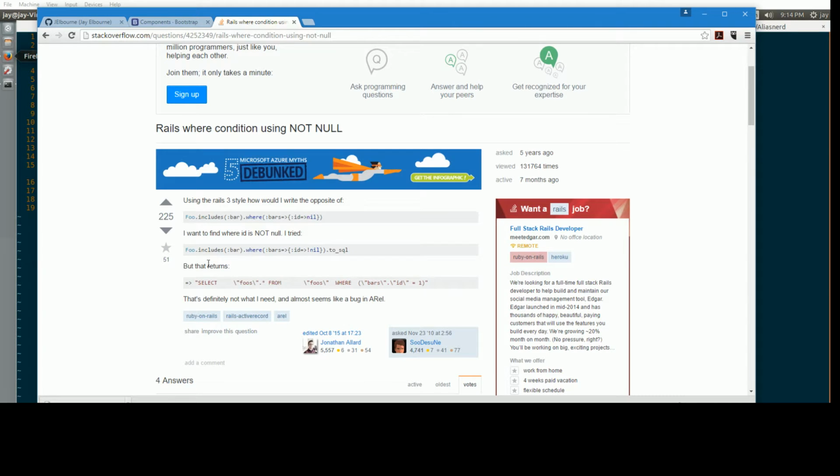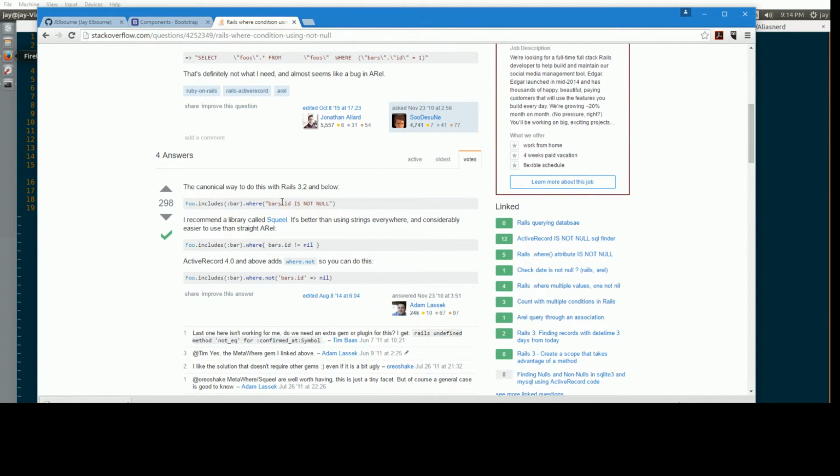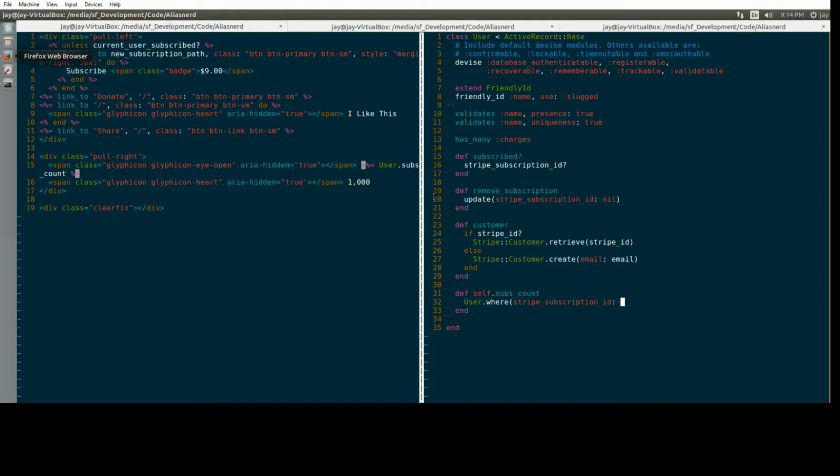No, I tried here. Okay, so what do they do? Where? So I can just simply do this. Where not, Active Record 4.0. I wonder if I can use that. Let's try this out.